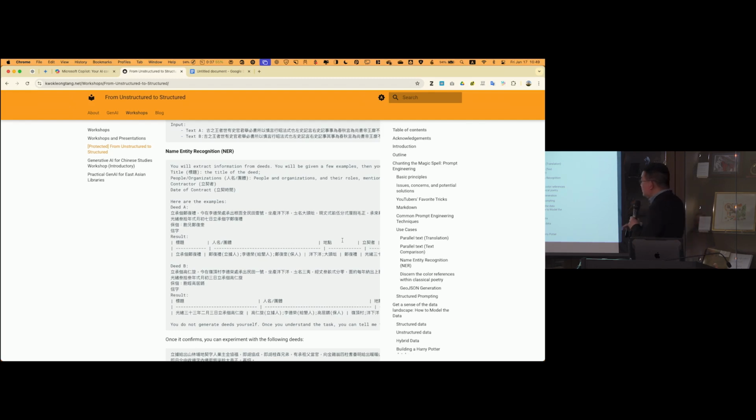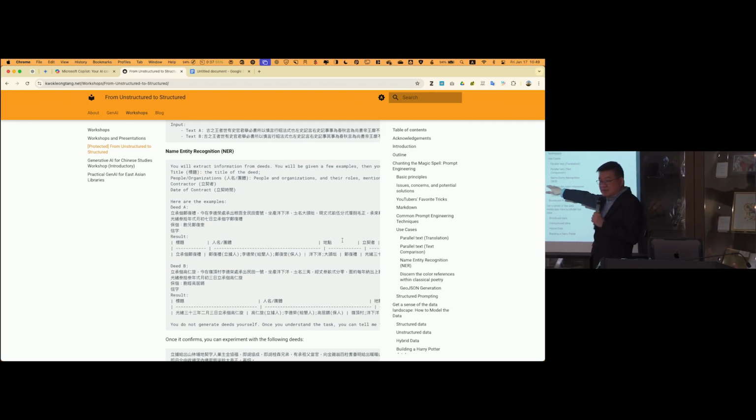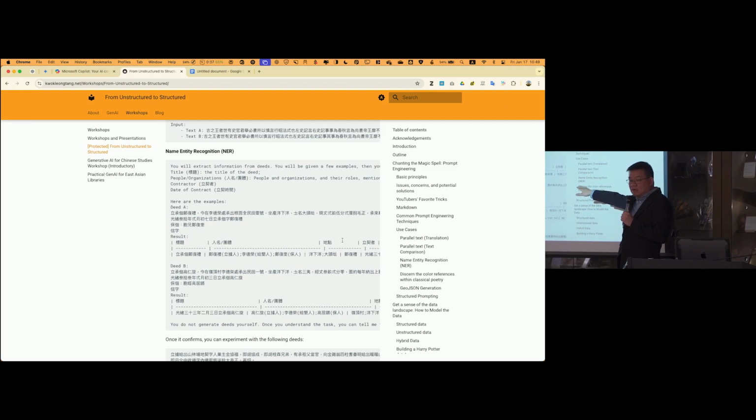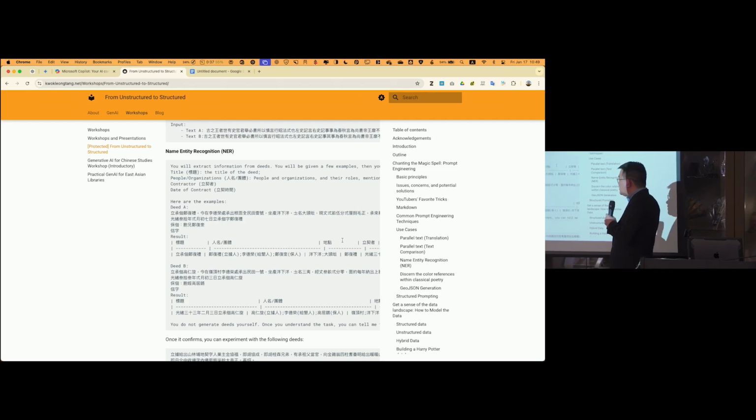For the next one, this has multiple steps. For this one, we have some deeds from Taiwan, from the Taiwan History Digital Library, built by Professor Xiang Jie at National Taiwan University.